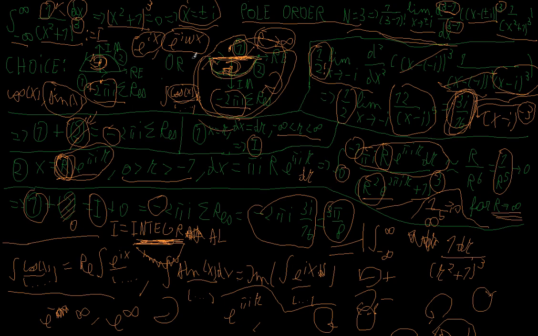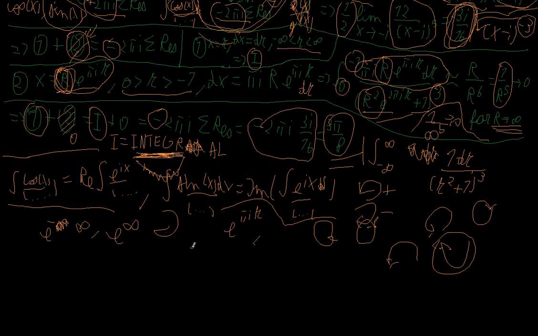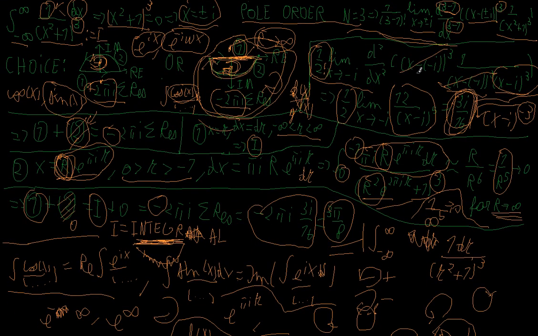So as usual, find the poles. Pole of order n is equal to 3, so greater than 1, so we need to use this big formula here. Instead of simply the formula with h of x over g prime of x, sorry, you can't read, h of x over g prime of x, it would be if we have a pole of order 1, so n is equal to 1, but that's not the case here, sadly. So then we calculate the residues.